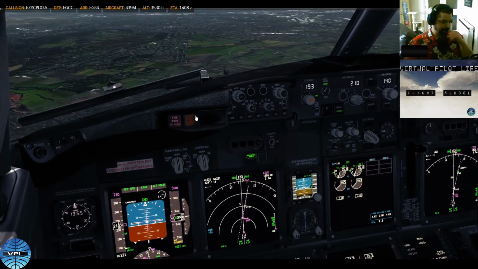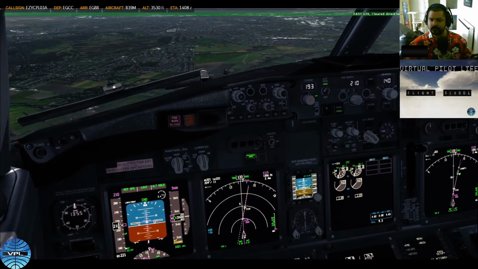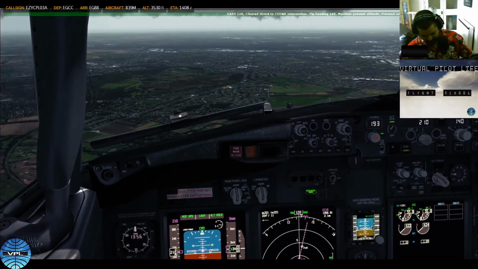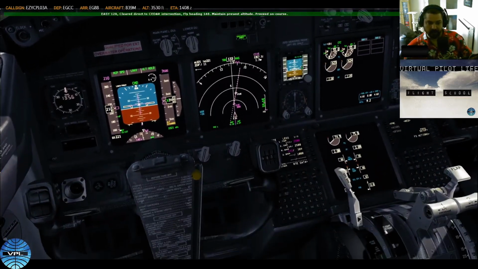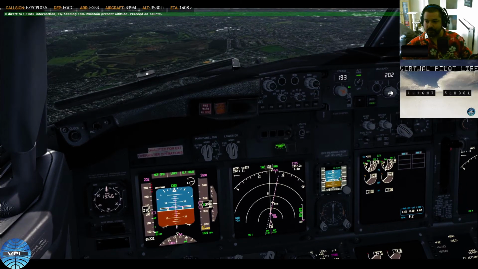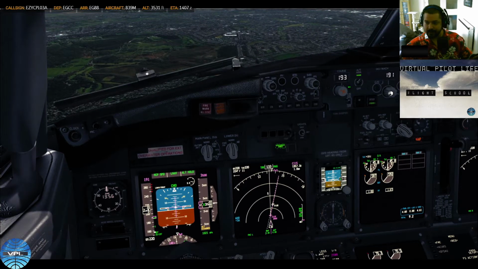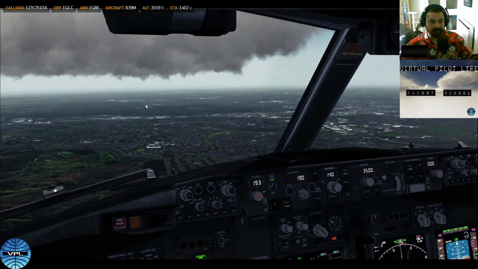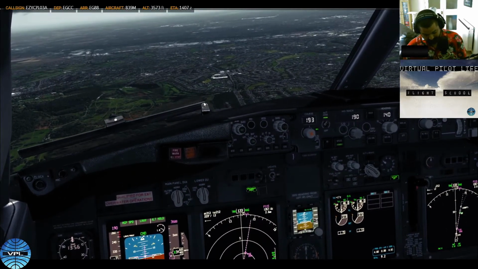I mean, we're waiting for that clear to land speech, so we can do the rest of our final approach now. So I'm going to do a stage of flaps. We need to slow our plane down. Go down to 200. Actually, we'll go down to 190. We're going to put gear down in a moment. The airport is right in front of us, to be fair. So as soon as we get that clear to land, we're going to put the gear down.